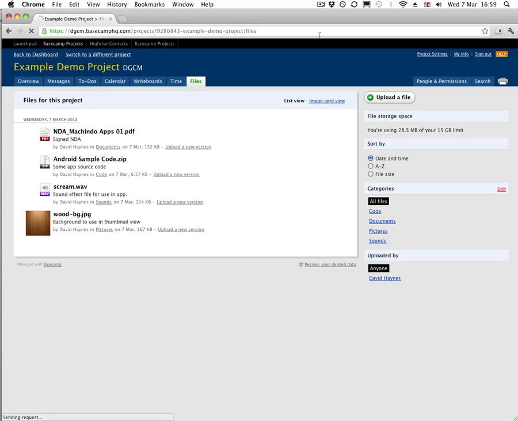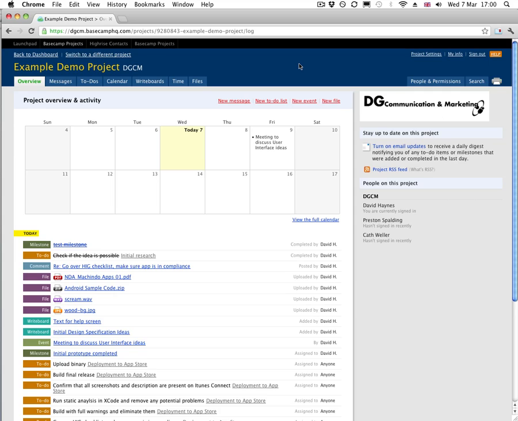So that gives you hopefully an overview of Basecamp and the benefits of working together in a proactive way. You can stay up to date on what's happening in the project without us having to send you email and without you having to ask us what's been going on in the project.